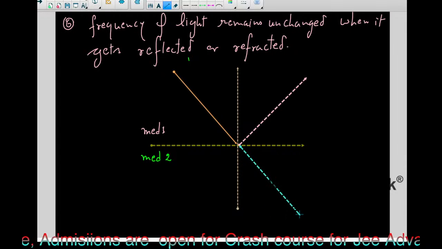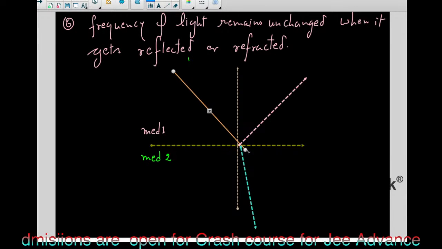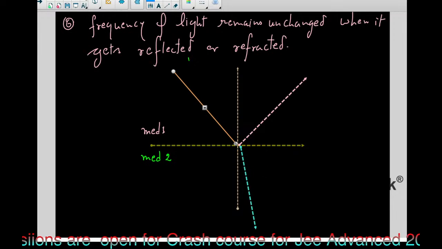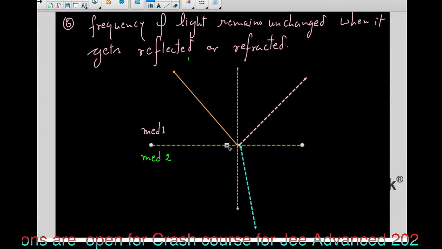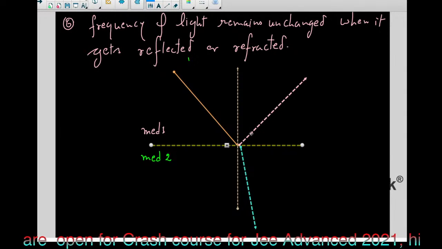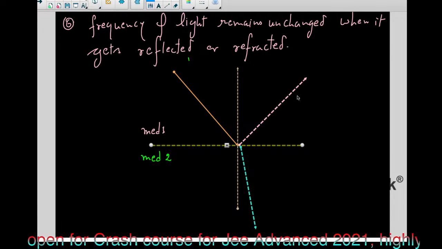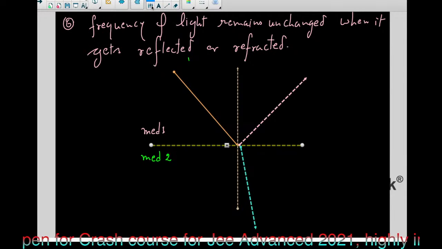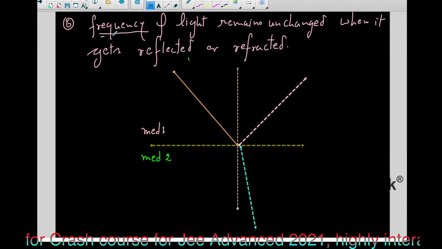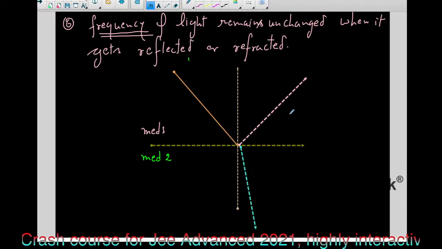Actually, previously the position of the light was here. You can see the position of the light is this one. But here, due to the presence of this medium, this one is the medium, some part of energy comes in refraction and some part of energy goes in reflection. In both situations, the frequency doesn't change. Only the frequency of the light remains unchanged, right?